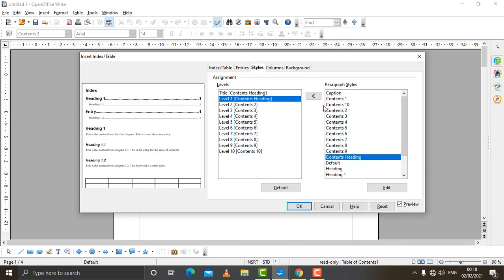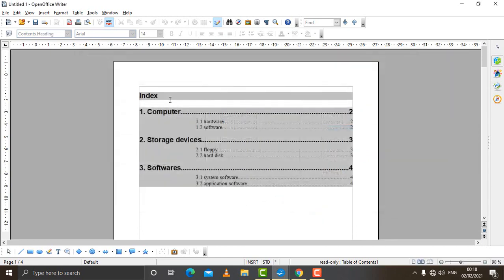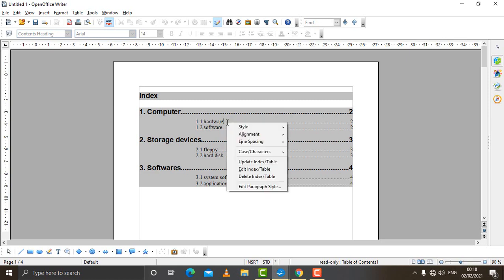So different types are there. Whichever you want, you can make changes. For Level 2, if you want to see the changes, you can click on OK, and you can see this is the change which comes up here. The first heading, the second heading, the third heading, and others are coming like this. If you want to make some additional changes, you can do from here.